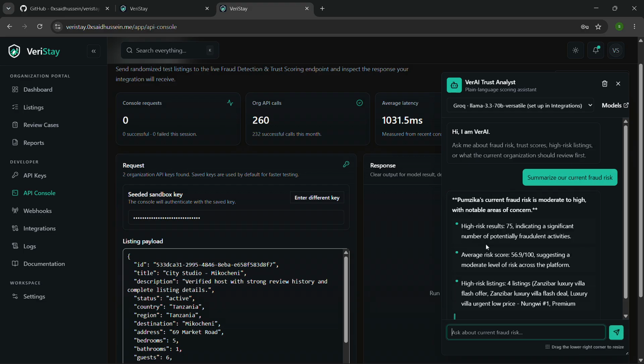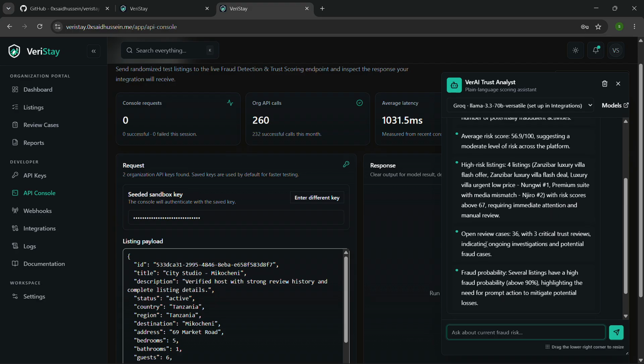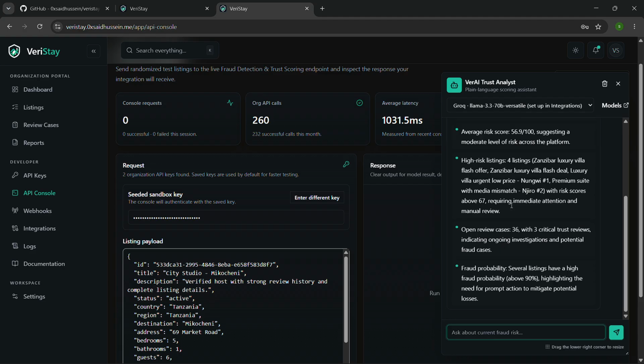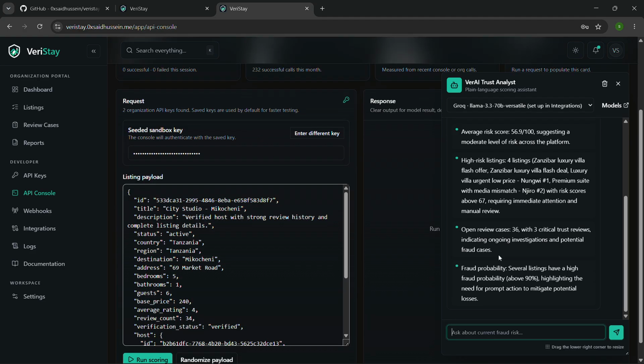So as we can see, it's summarizing and telling us that the current fraud risk is moderate to high, with notable areas of concern such as high risk results, indicating a significant number of potential fraudulent activities, and so on.